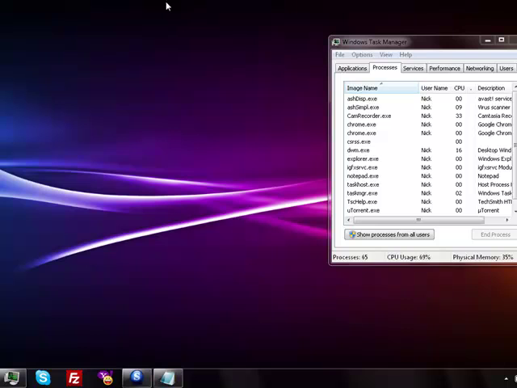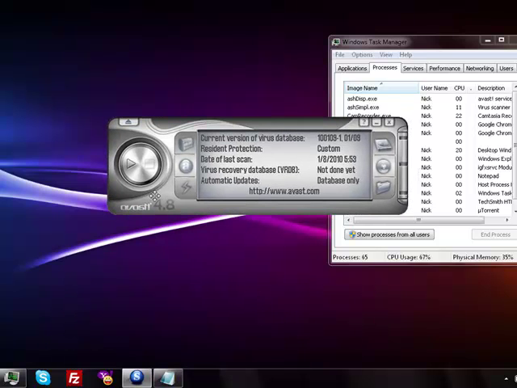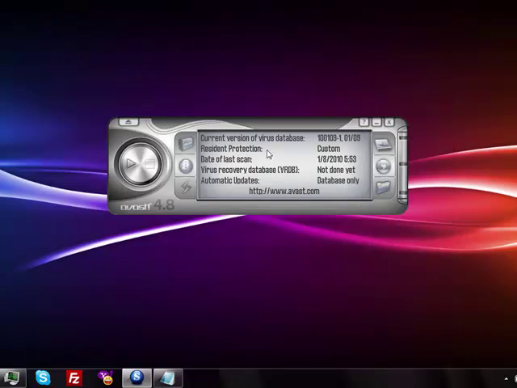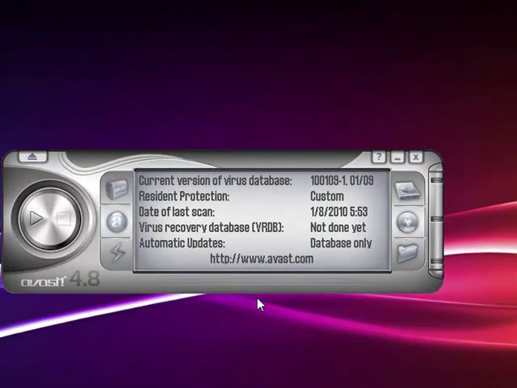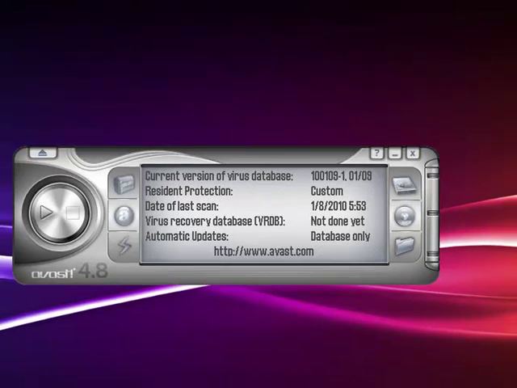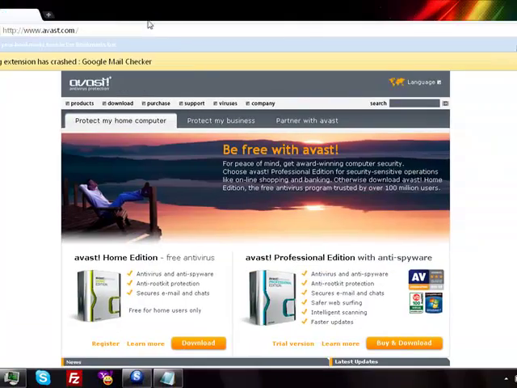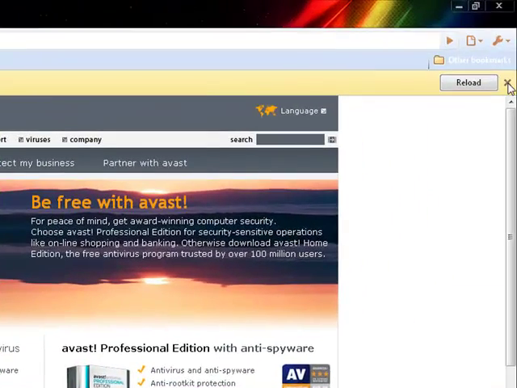Okay, now let me show you guys a very good virus protector. This is what I use. Let me get it here. Okay, this here is what I use. It's called Avast 4.8. It's the latest version of Avast Professional. I've had this program for about 6 months. I haven't had a single virus on my computer. Works very well. It's very reasonably priced. Here's their website.